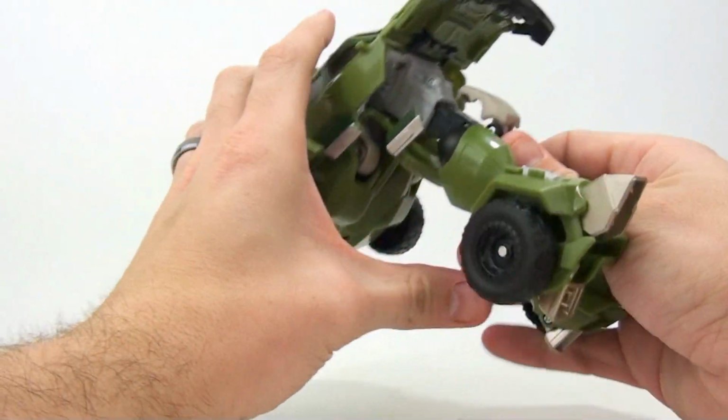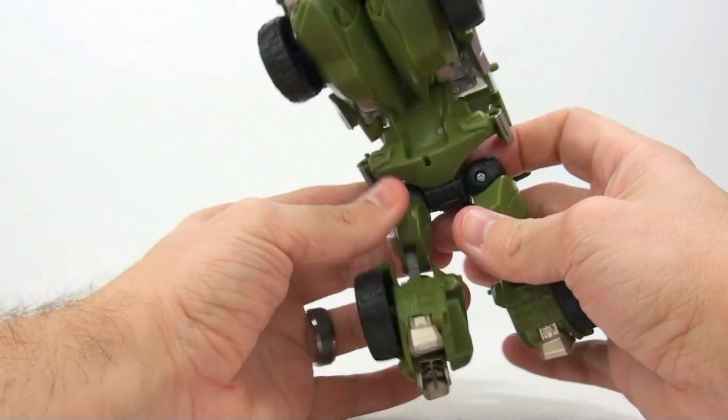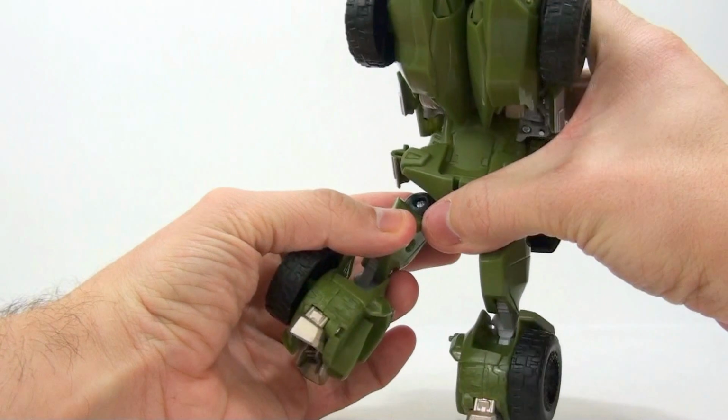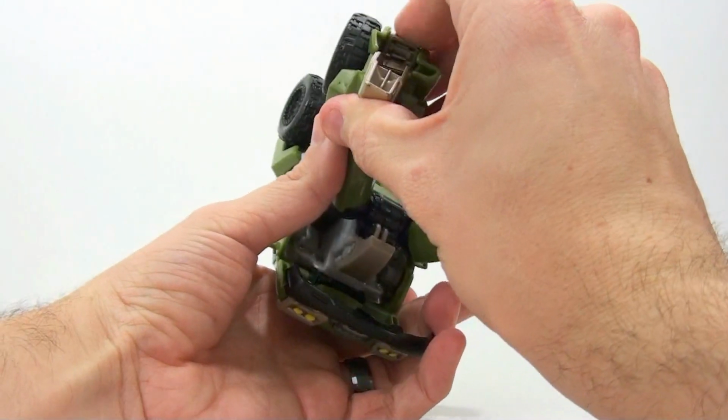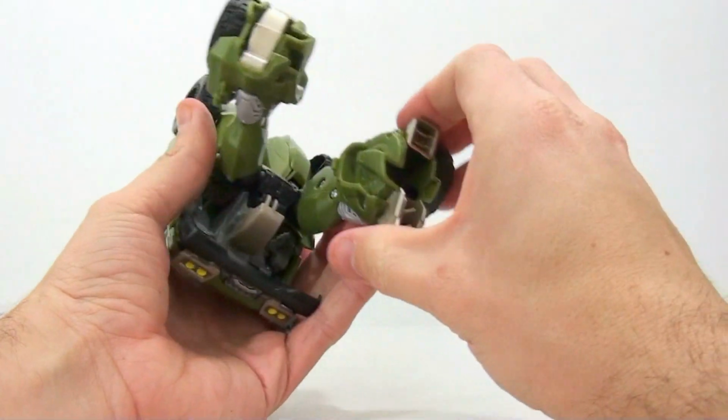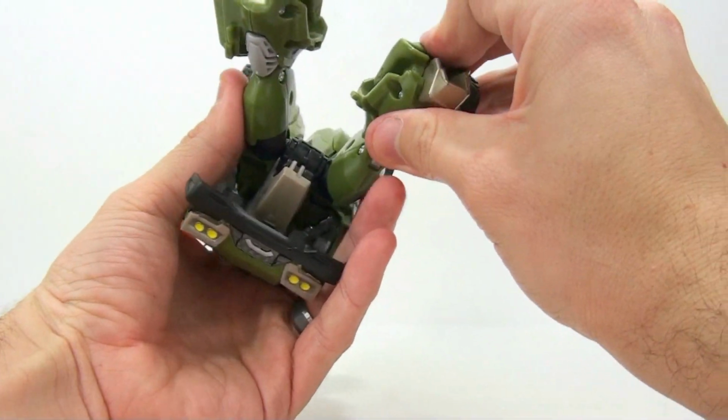There you go. Take this section, and like I said, here's the back of them. This entire section here slides up inside there. So it's really kind of cool that they included that in the engineering to kind of give them a backside. I actually really do like that.